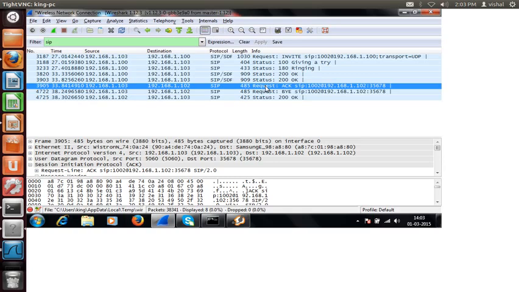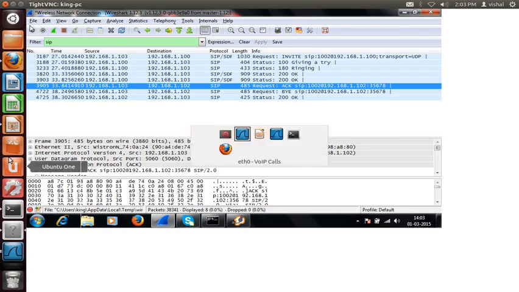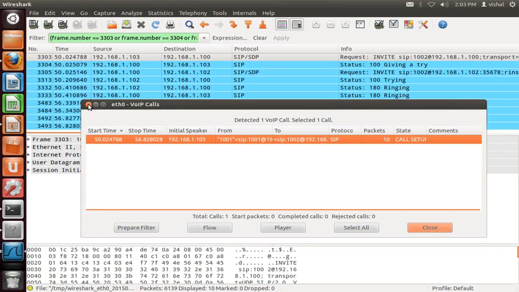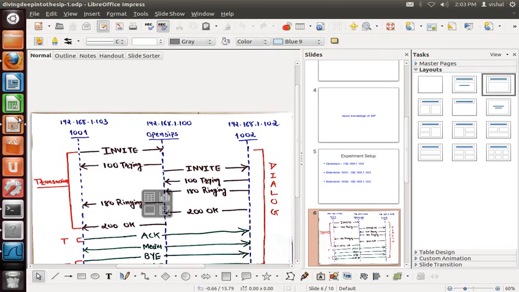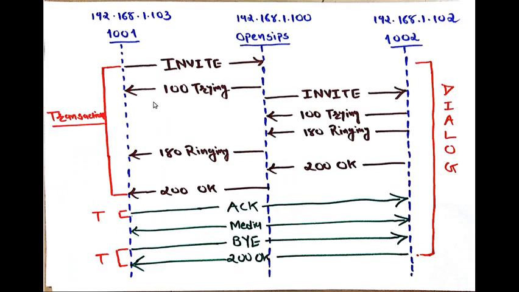Okay, so this is our very basic call flow. Again we will open our PPT. So we have understood this basic call flow.